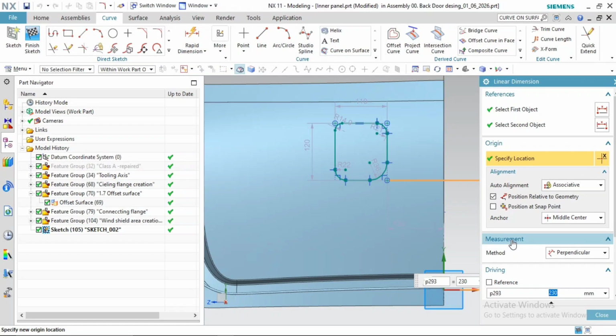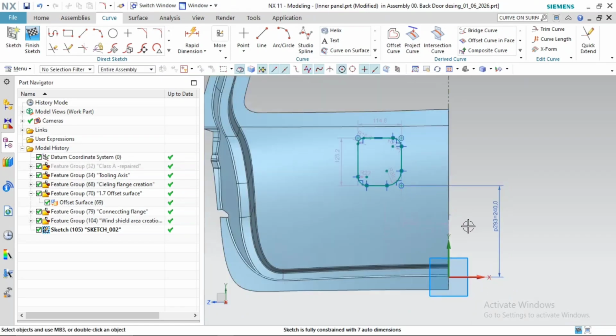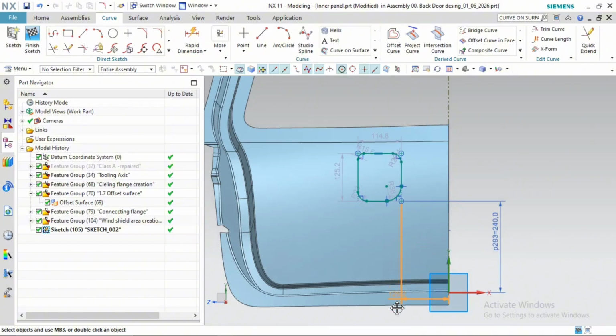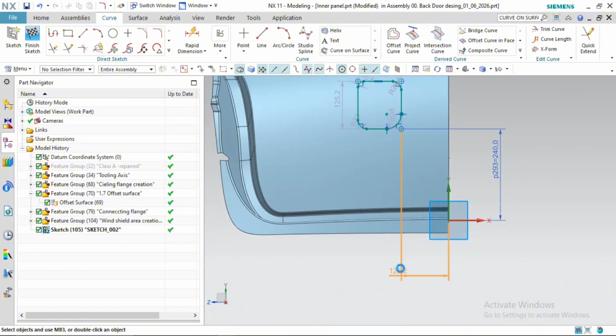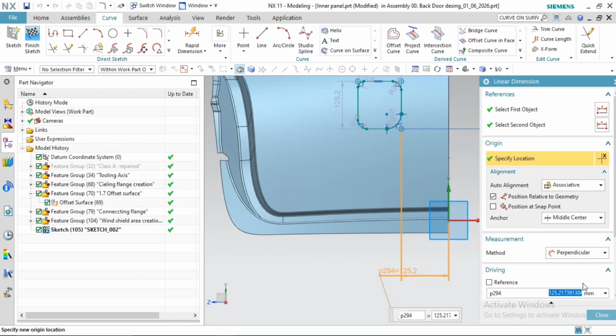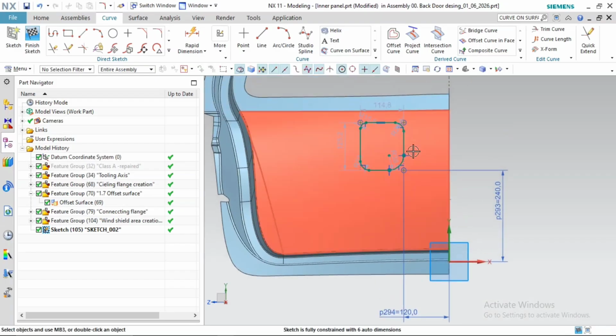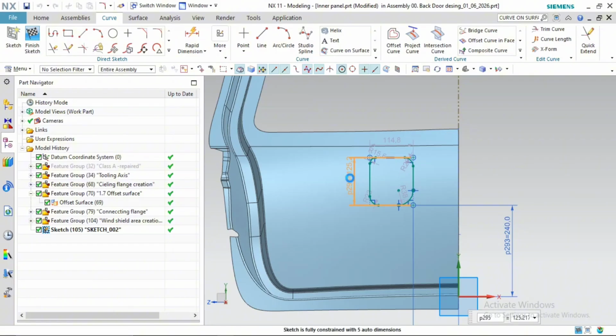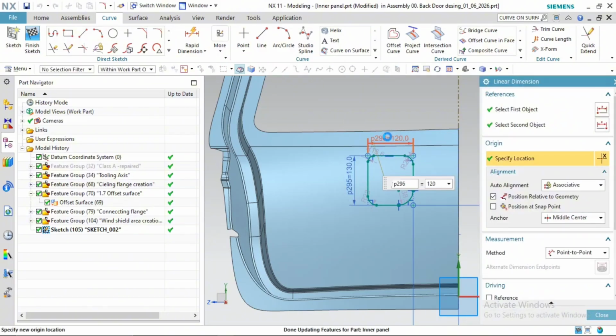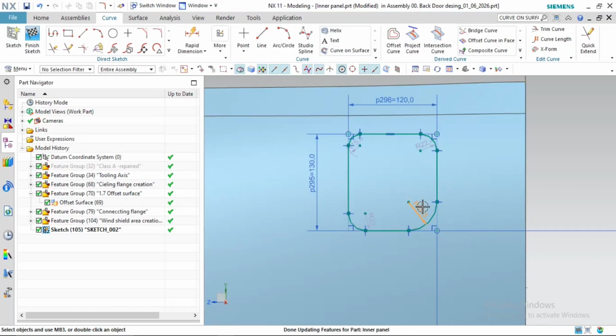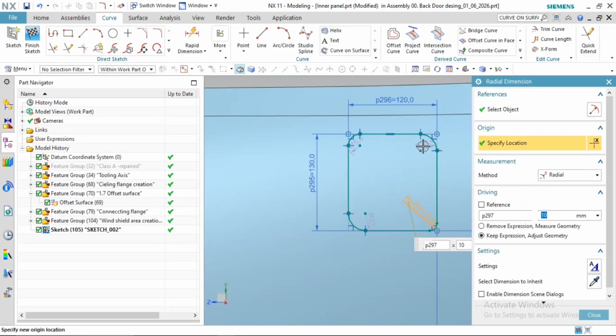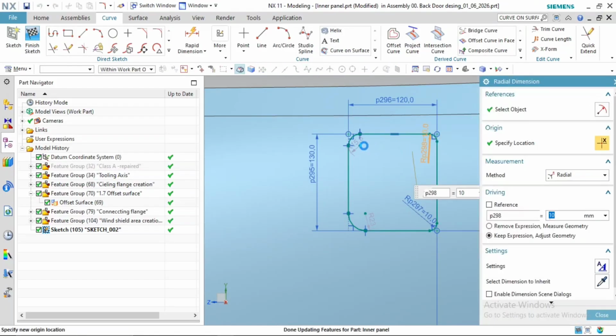So I have to give every single sketch a constraint: 120, enter. And this length would be 130, enter. And this length would be 120, enter. Now it won't go anywhere. So 10, 10, 10 radius.